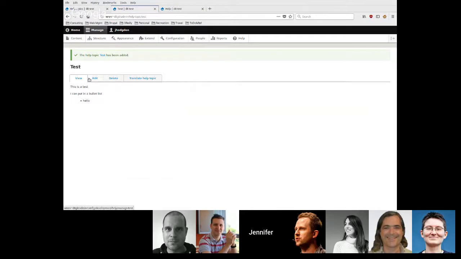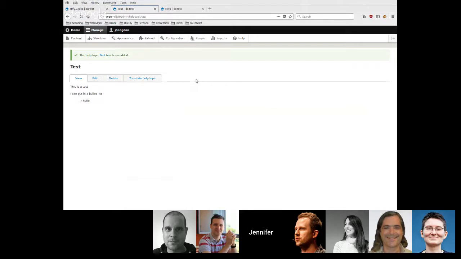And once you do, it's just like when you do node save, you get to look at the view page for it. And then from there, you can edit, delete, or translate the topic. So I don't know how much else to demo, but I think most of the UX things that came up in the last demo have been addressed at this point, and I'm just hoping to get it into core as an experimental module first. And the one UX thing that I haven't done is search.